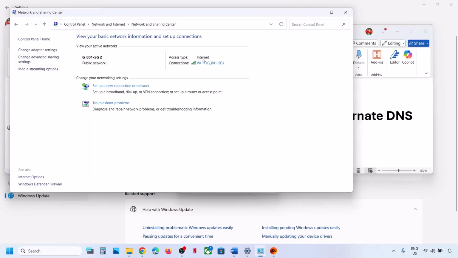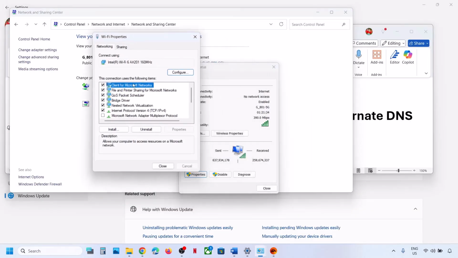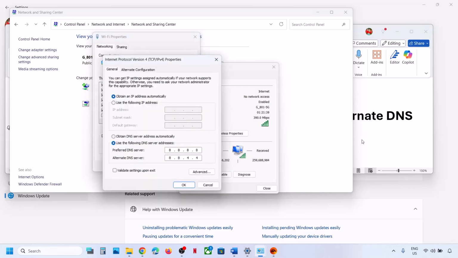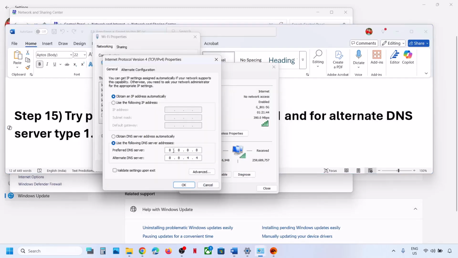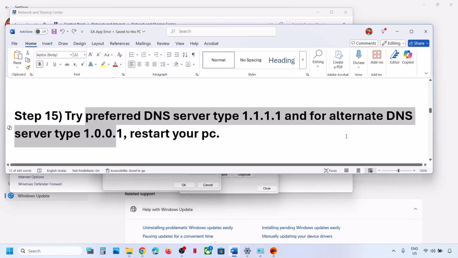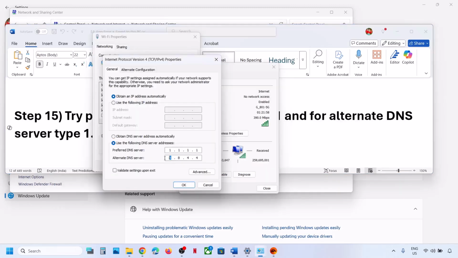This time click on your Wi-Fi or Ethernet, and then over here select this one, properties, and this time it's 1.1.1.1 for preferred, and then for alternate DNS server it's 1.0.0.1, and then again validate settings upon exit.